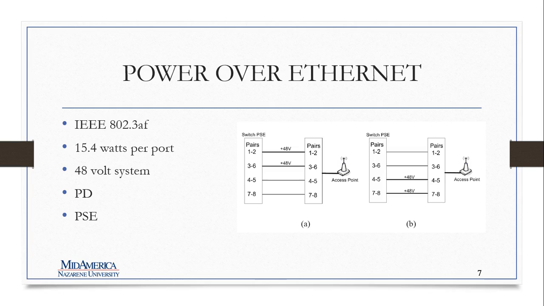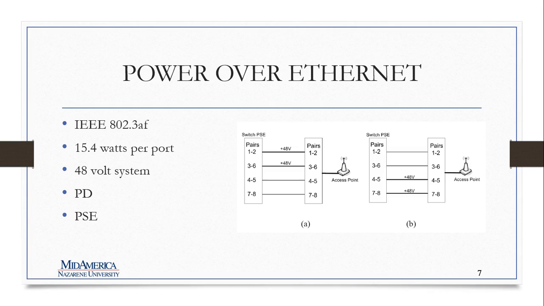The power to the PD can be delivered in two ways: over the active data pairs, which are 1, 2, 3, and 6, or via pairs 4, 5, 7, and 8. This is shown in figure 9-13, A and B. Both types of power delivery can be used for 10BASE-T, 100BASE-T, and 1000BASE-T. The most common way of power delivery is over pairs 1 through 2 and 3 through 6, as shown in the figure. The PD is the actual device receiving power, such as wireless access points and an IP phone.